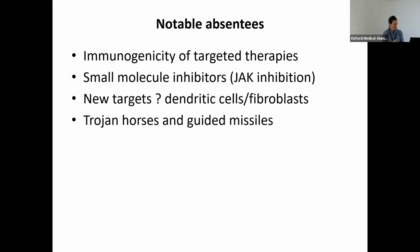And my favorite thing of Trojan horses and guided missiles. It's all very well to modulate the immune system to reduce problems in the joint, but actually you only want the immune system modulated in the joint. I quite like having TNF. It gets rid of my little cancer cells that might be popping up here and there. It certainly manages my TB that I've inhaled very effectively, but actually where I need it is in the joint where it's overexcited.